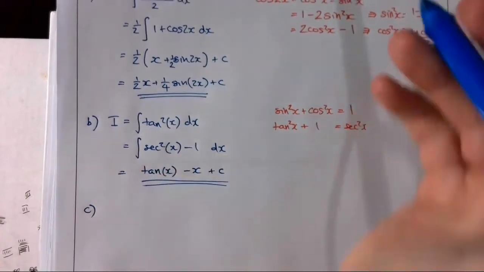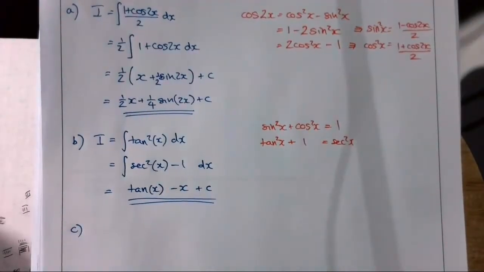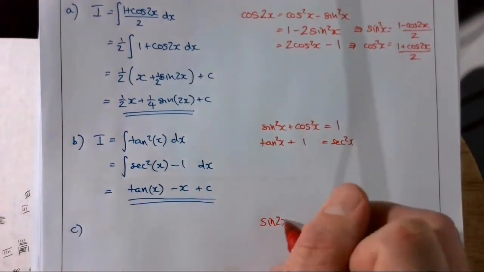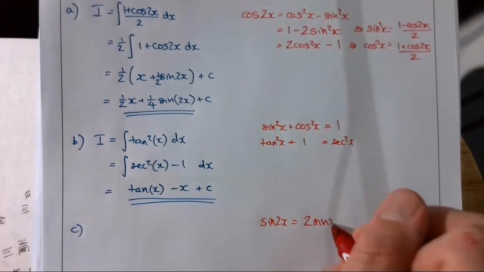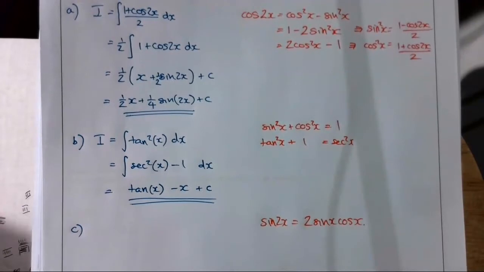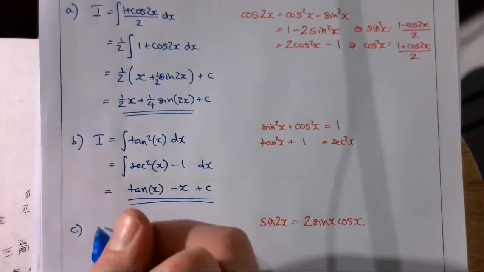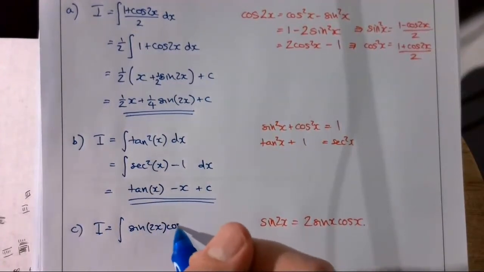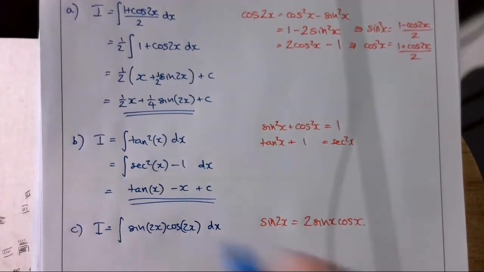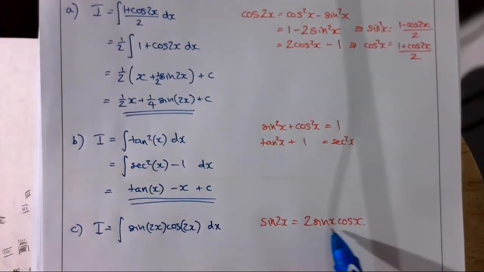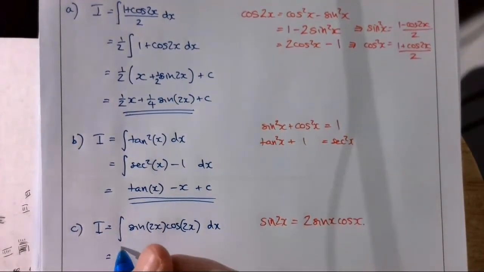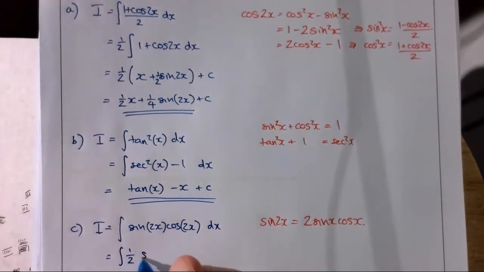And then the last one here, we can see this form, and this form is an absolute giveaway that we're going to use our double angle identity for sine. So sine 2x equals 2 sine x cos x, this one, because in the question that we're given here, we've got the integral of sine 2x cos 2x dx. Now here obviously I'm going to switch in 2x for x, and because I don't have the 2, I'm going to divide both sides by 2. This is going to give me the integral of a half sine of 4x dx.